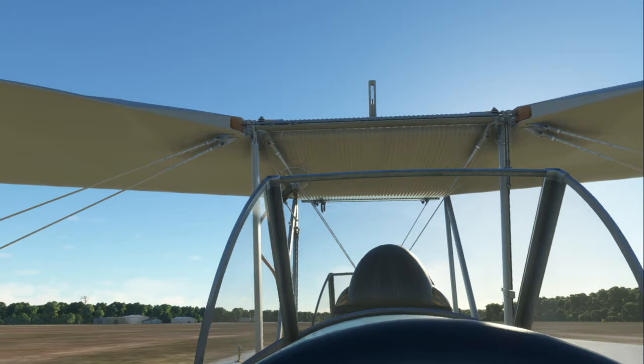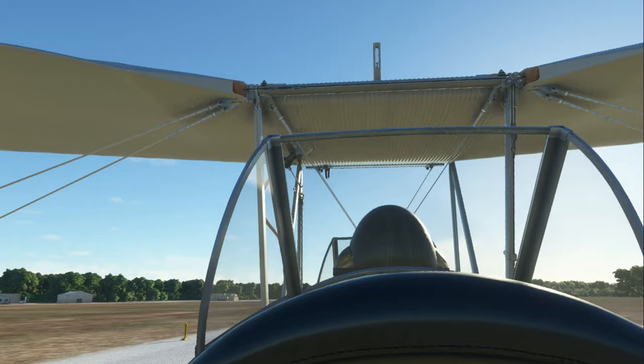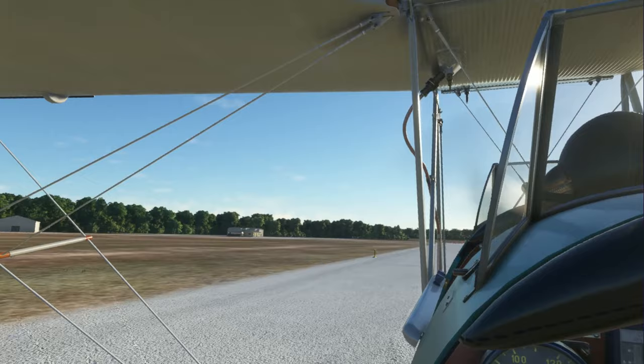Kilo Golf Lima Romeo traffic Cessna November 5303 Hotel, 1 mile south, 1,900 feet inbound to land runway 27. Oh, well, I don't know how to tell you this, buddy, but we are in your way. You may want to wait.